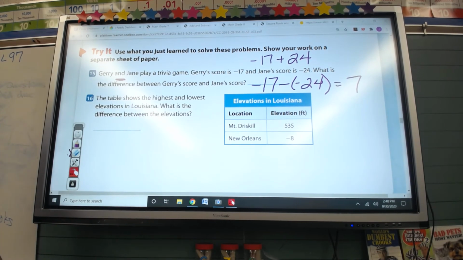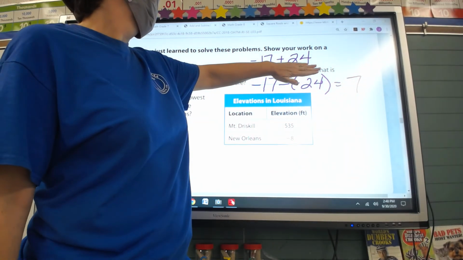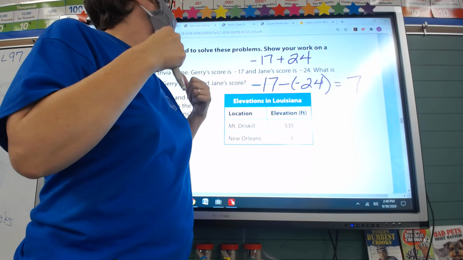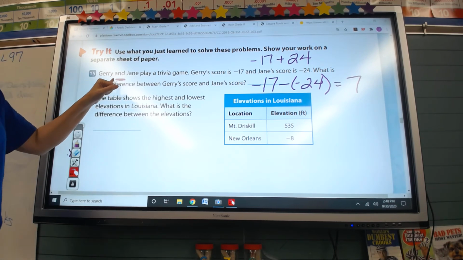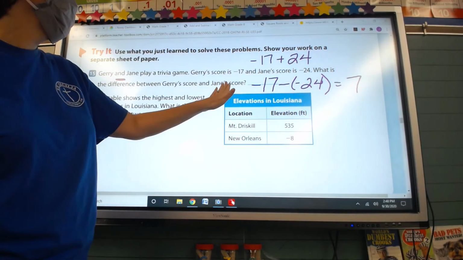Nicely done. Group effort. Because the difference can never be negative. Distance almost, yeah. The distance is positive. This is difference, but it makes it confusing. I think that the hardest part for me to remember is that when they say, what is the difference, they want me to subtract. Yeah. And then I just went in order. Actually, DeMarco went in order. They said Jerry's score, his score went first, minus Jane's score.